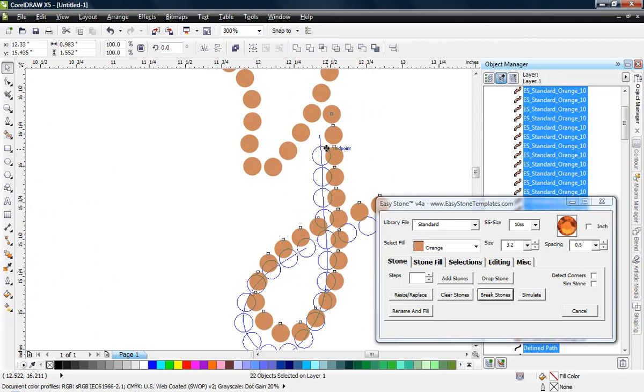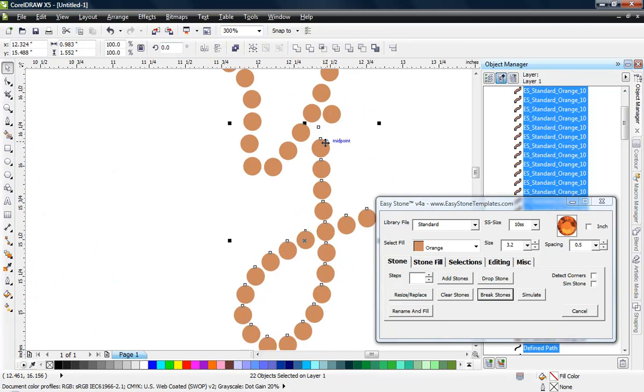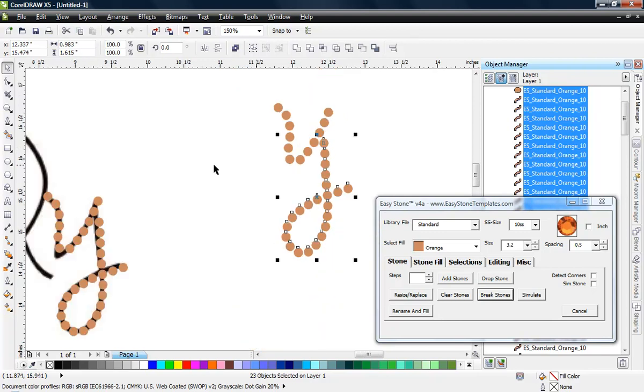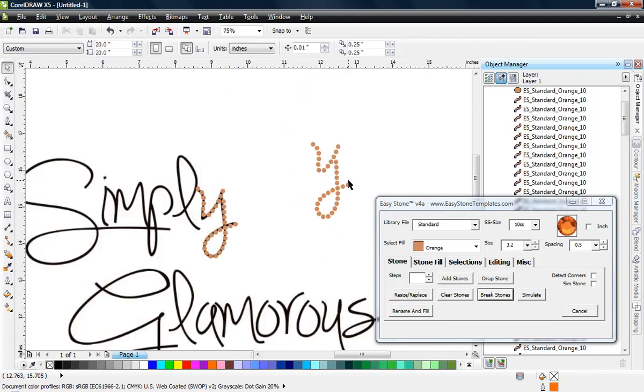And then I could bring these stones down. Oops, I've got to add that one. Bring this stone down. And so we can kind of finesse it to get that letter Y exactly the way we want it. But you can see it really didn't take a whole lot of manipulating to get that stone just exactly the way we would want it.